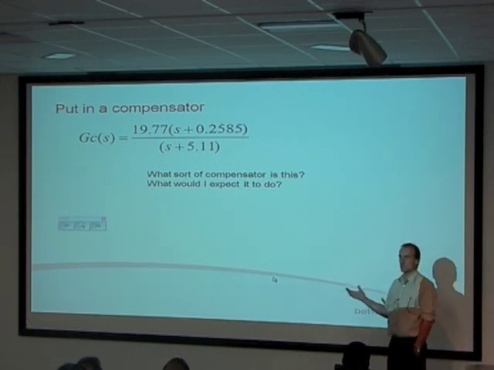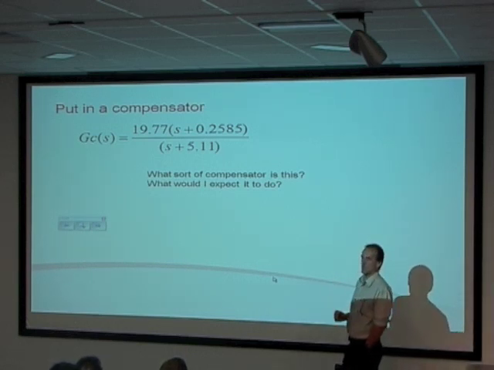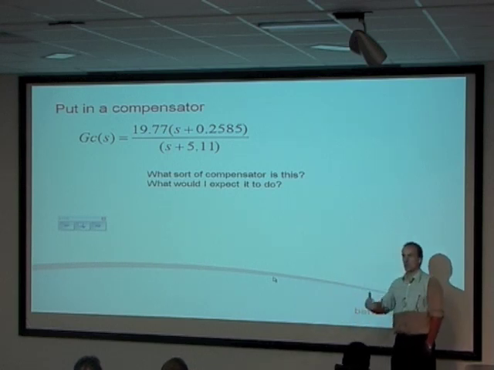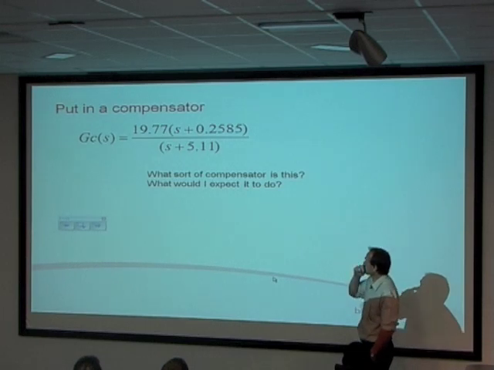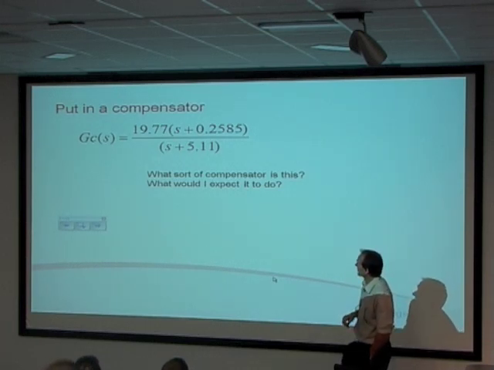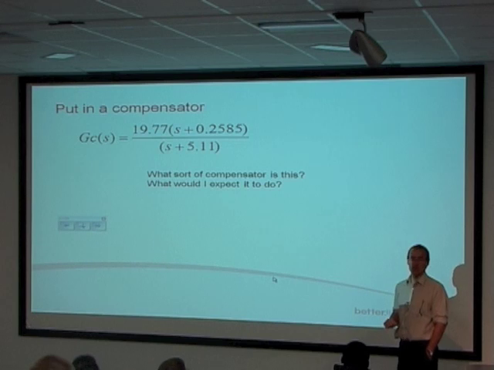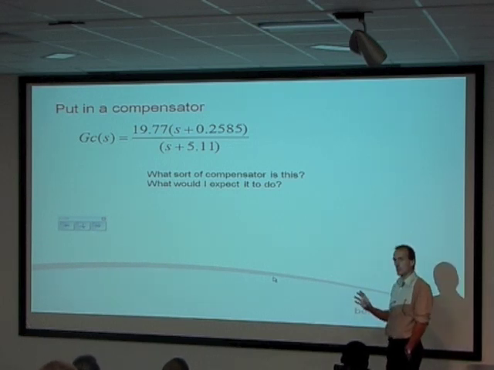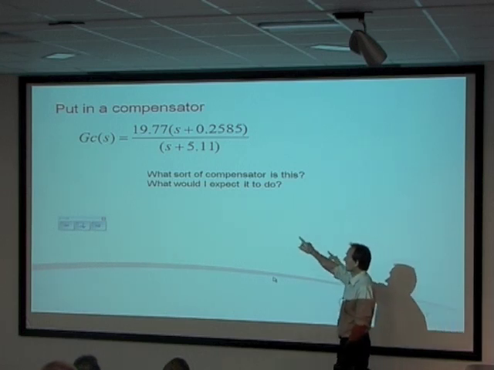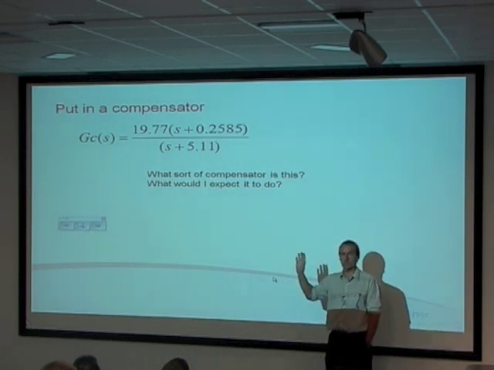Right, I'd like to redesign this and use a compensator. So we go through the whole compensation process that I'm not telling you about, and out pops this thing, which is some kind of compensator. It is in fact a lead compensator. A couple of things to notice about this. It's not immediately apparent from the numbers there, but if you work that out, it's actually got a steady state gain of 1.